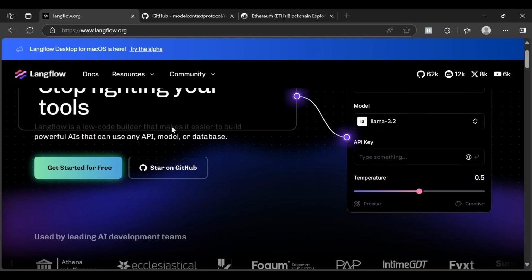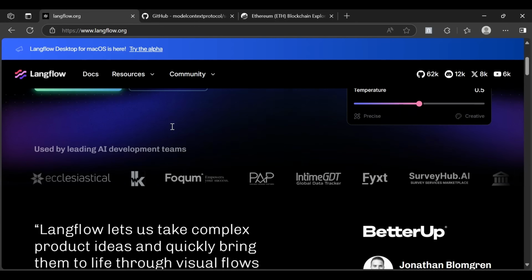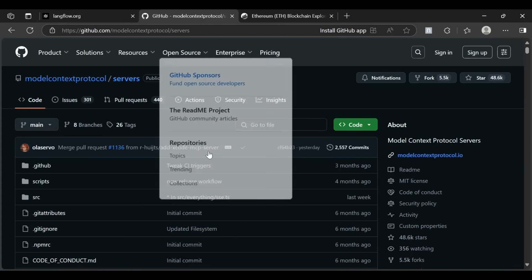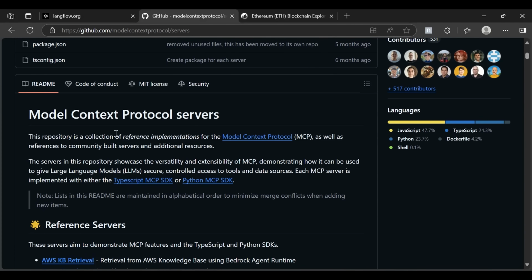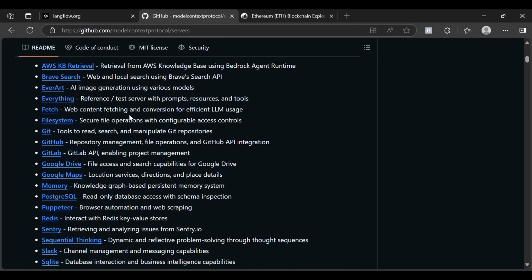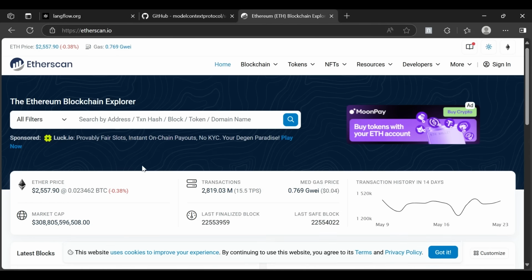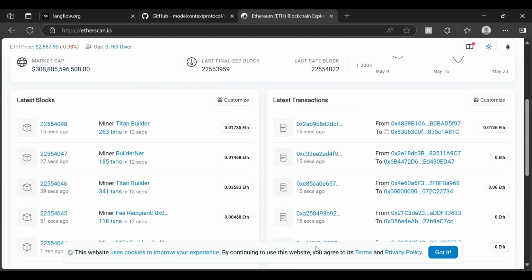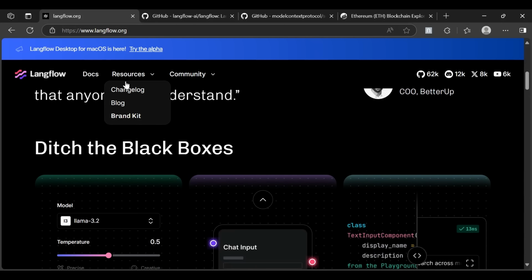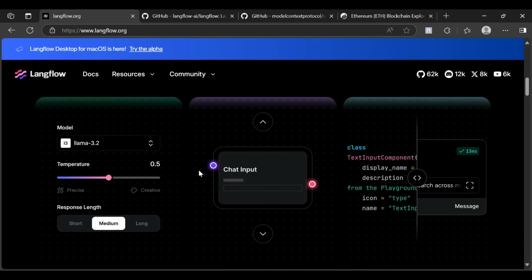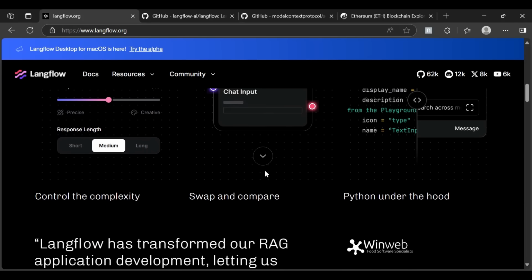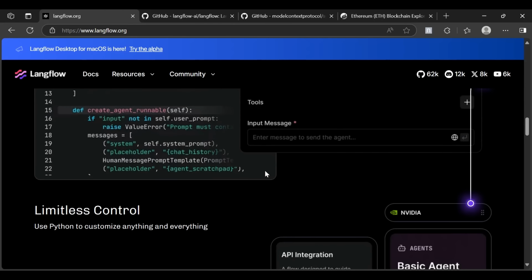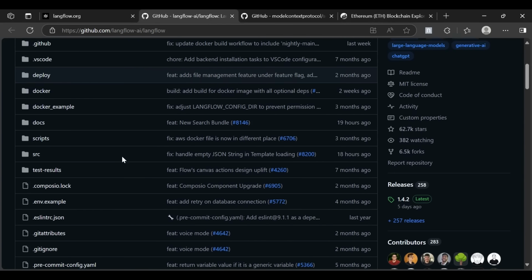Hello everyone, today we are going to show you a quick demonstration using Langflow along with one MCP server, or Model Context Protocol server, specially used for blockchain developers or anyone curious about exploring insights across Ethereum and EVM-compatible networks. If you don't know what Langflow is yet, it's a low-code visual platform for building AI applications. Think of it like a drag-and-drop tool where you can create smart workflows, multi-agent setups, or RAG pipelines, all without writing a ton of code.